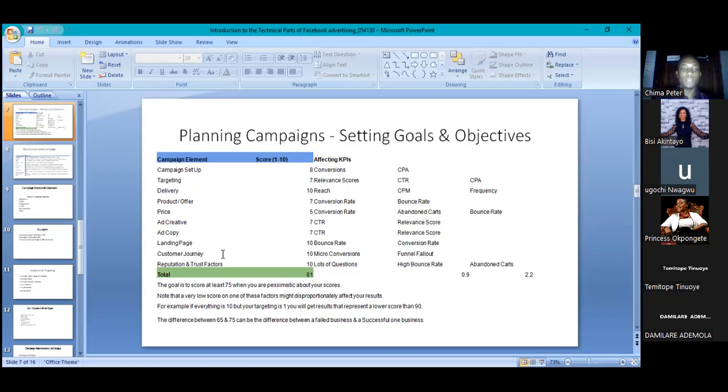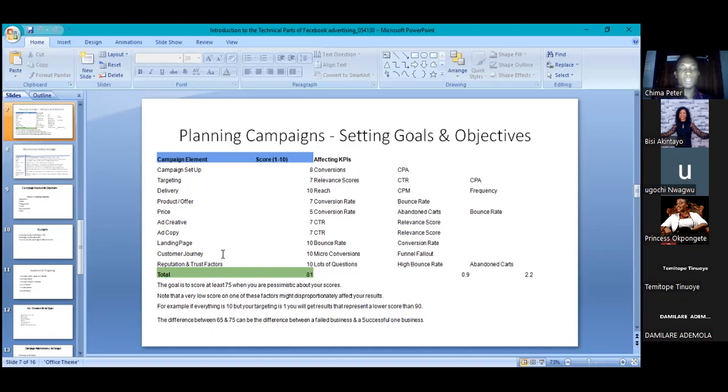So the rule here is that your customer journey should flow smoothly. When putting your customer journey into consideration, you should look at your website speed. Aside from website speed, you should look at whether your copy is catchy enough. If you want to do a follow up, I mean your email sign-up opt-in, probably an upsell, all that, you have to make sure it's well structured and not stressful for your customers or your prospects. Rather, it should be attractive to them.